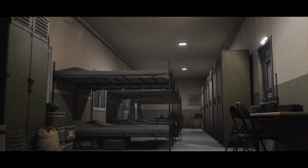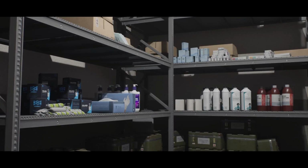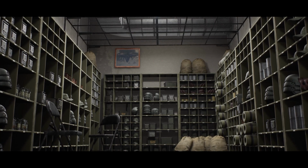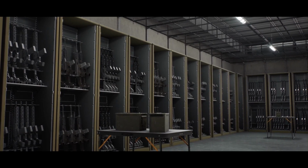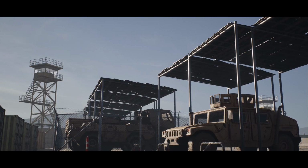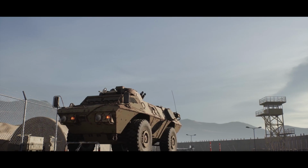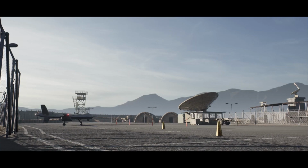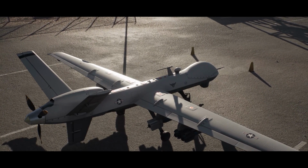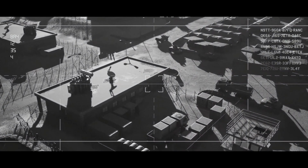There's over 400 unique meshes, furnished interior examples, 3 drivable military vehicles, and a set of each prop type, so those are obstacles, interior props, barricades, foliages, and much more. There's also vertex paint options for some meshes, buildings, vehicles, props, and more, big attention to detail, and sub-levels for cinematic camera lighting. So in total, there's 438 unique meshes, all of which have collision and up to 5 LODs. There's 304 materials and material instances, 774 textures, 54 sound files, 5 HDRs, and texture resolutions of 1K and 2K.